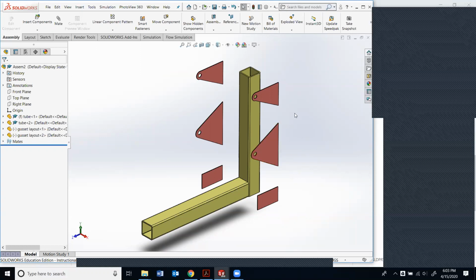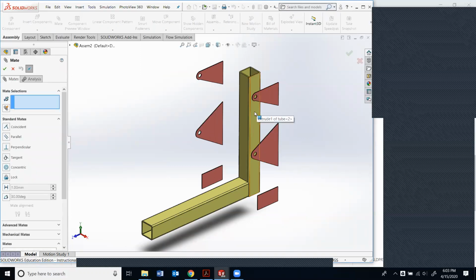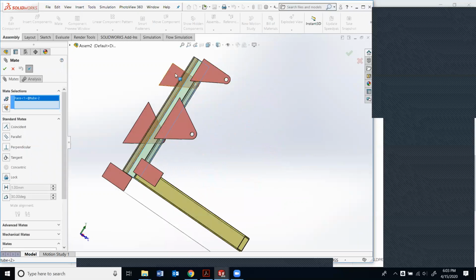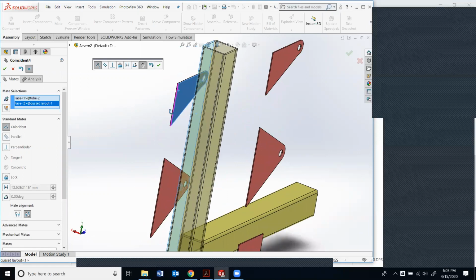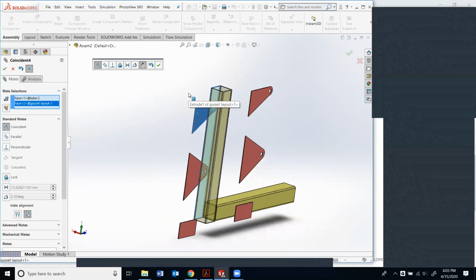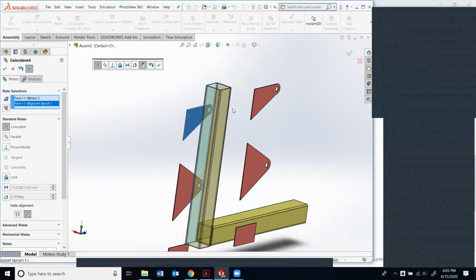Because watch, even if you have it going a different way, let's do this. Hit escape, click on mate. Click on this side of the tube, one standing up. And then if you click on the side of the gusset, it will spin around anyway. So even if you had it sideways, it doesn't matter which orientation it is in.